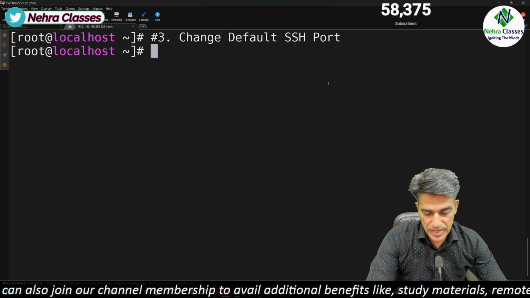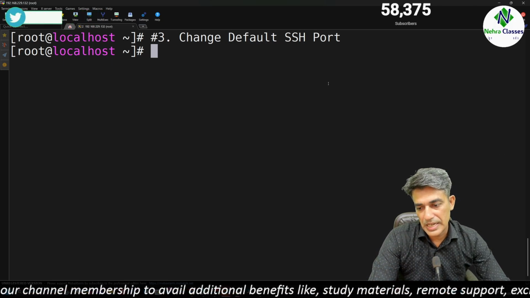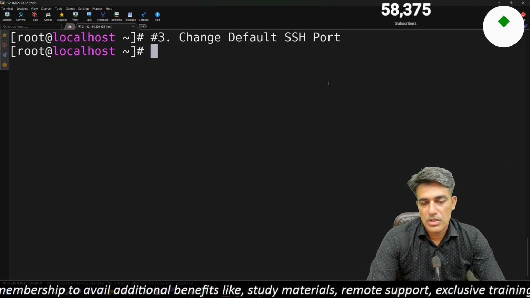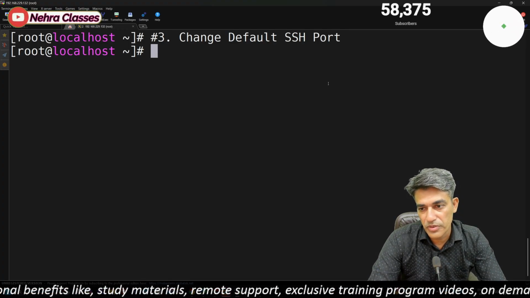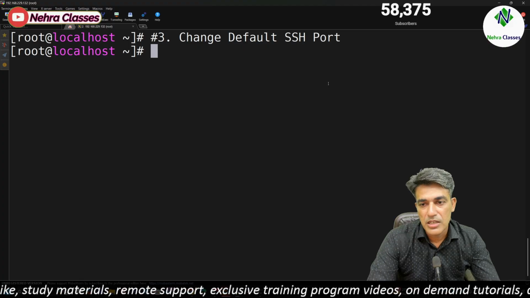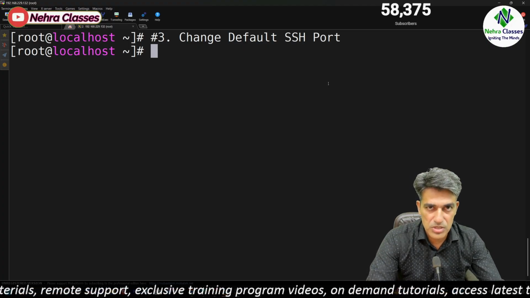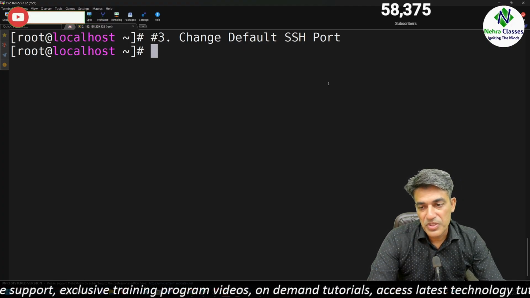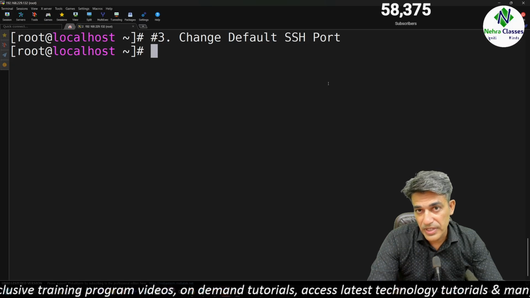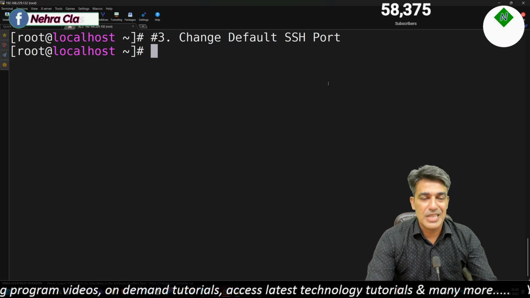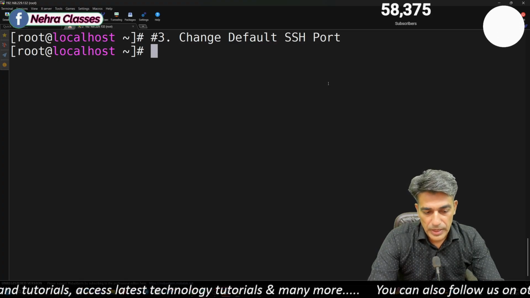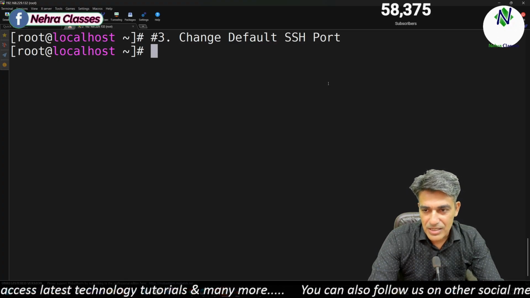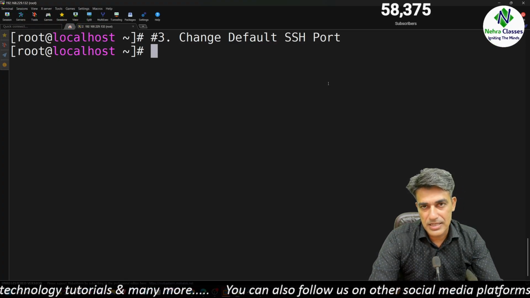Changing the default SSH port is sometimes necessary for server hardening, or if we want to enhance the security of our machine, because everybody knows that by default SSH uses port number 22. So if we change the port, it would be very difficult for someone to know which SSH port our machine is currently using. So we can assign some port other than 22.